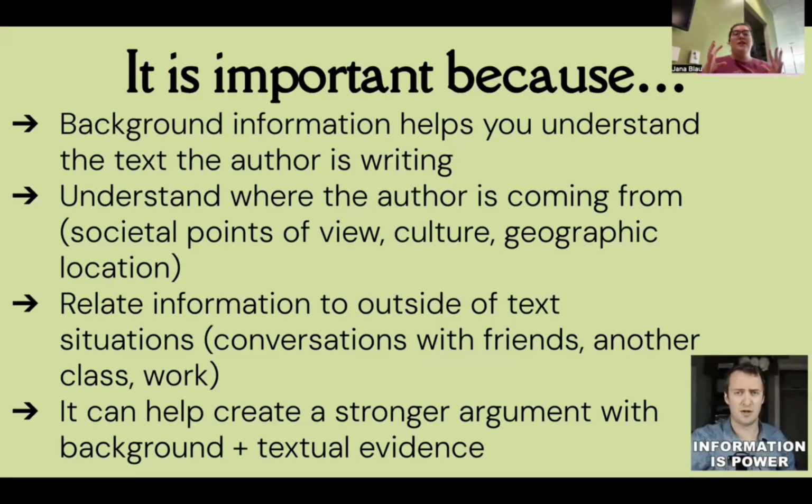So we need to understand where the author is coming from. Maybe they're writing a short story, a poem, whatever piece of text, and they were really highlighting a certain social point of view. Maybe it's a socioeconomic status, so maybe a really low one or really high, middle, whatever. Maybe they're talking about a certain culture.